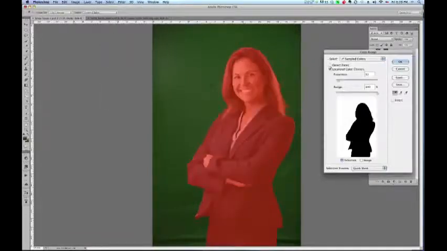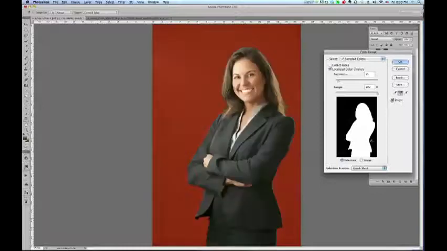And you can see here, the selections we have already are working pretty good. If we want to modify this a little bit, we could click on this Add to Sample eyedropper, click around in our image, or click in the preview, either way, and make sure we got all the background selected. But since a layer mask, wherever it's black, will hide the image, and wherever it's white will show the image, we notice here that we have the opposite of what we want. We can solve that really easily by clicking on Invert. So now the preview shows us it's black in the areas where we're going to want our layer mask to be black and white in the areas where we're going to want the layer mask to be white.